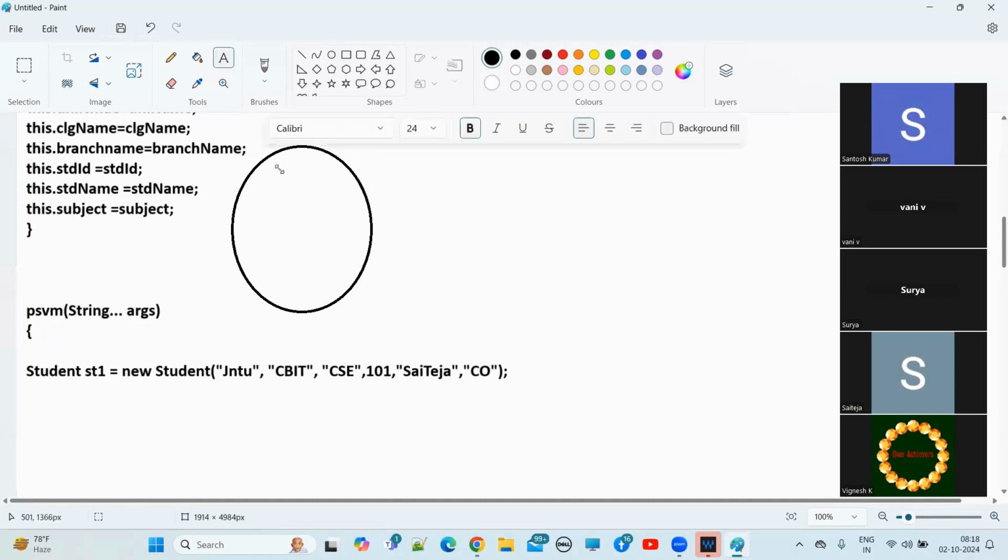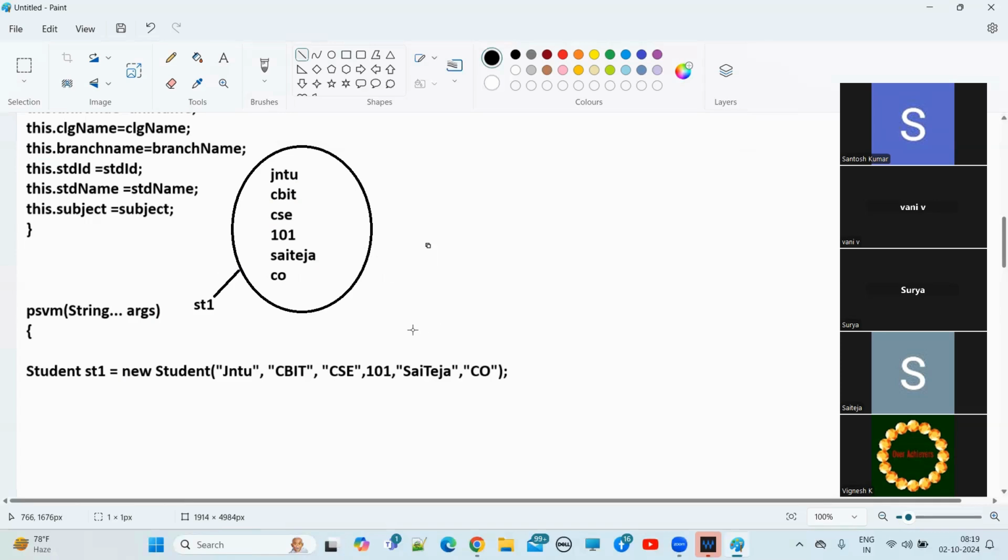University name JNTU, next CBIT college, next CSC branch, 101, Sai Teja, next CO. So this is one object. For this object, the reference variable is ST1. This reference variable is pointing to this object. Now one object is created.